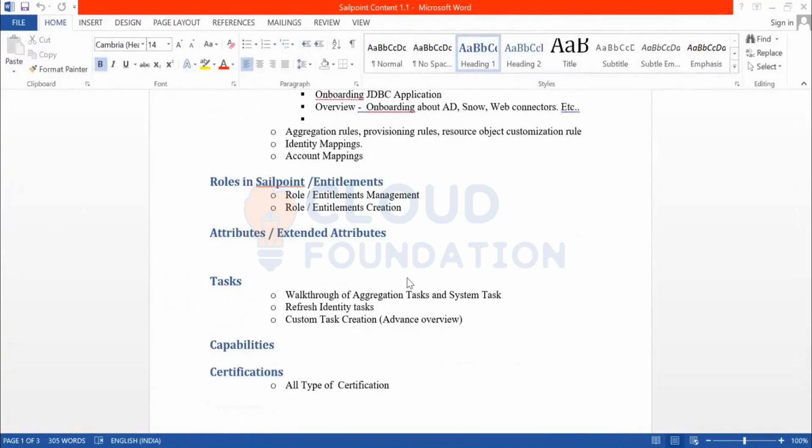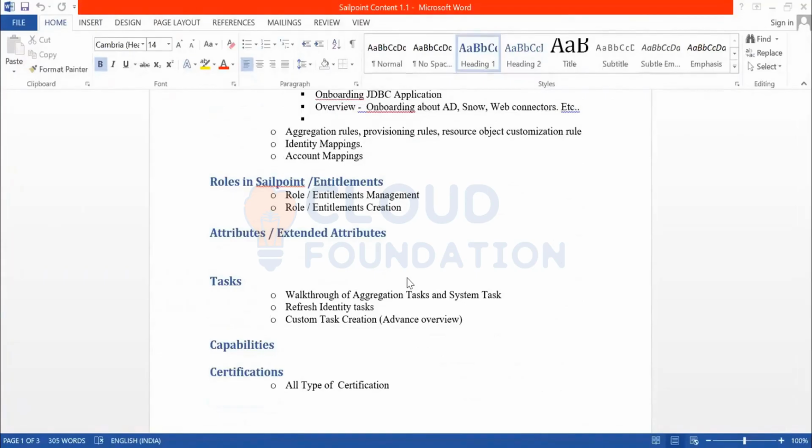So now here we have an attribute called department. We have an attribute called location. Based on these attributes, you are going to write some rule. Imagine a scenario where no attributes are available. So what will you do? You have to create them on your own. Once you get the approval, you should know how to create these attributes.